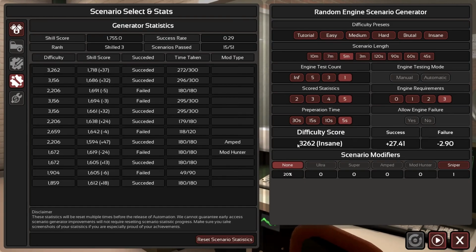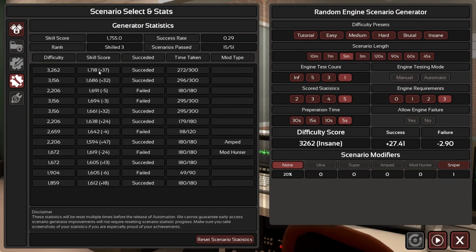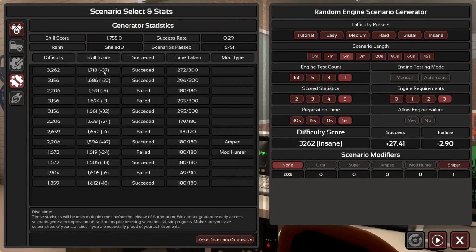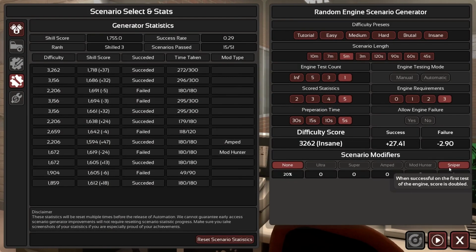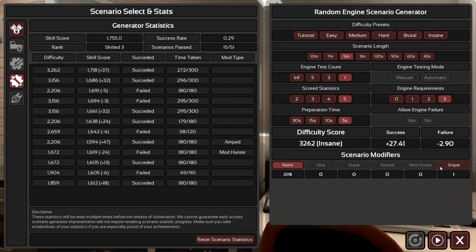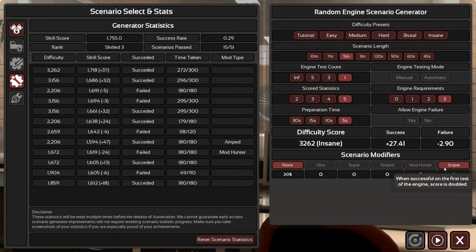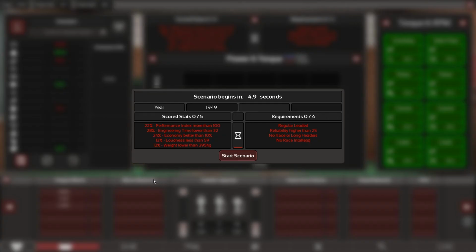Okay, let's play a final one, and then we wrap it up. But that's good progress. Look at plus 37. Still no extra mod though. And the sniper mod, I don't think this works yet. I think Isaac worked on this on Friday or something, but maybe it isn't in yet. Anyway, so yeah, one more. Let's go.